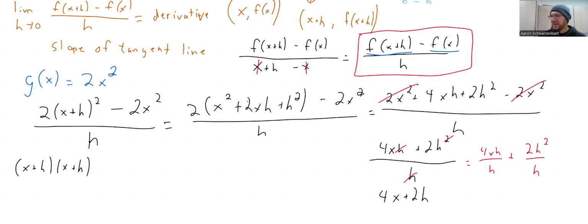Okay? And that is my difference quotient for the first one. This is your answer. If I were talking about the derivative, it'd be 4x, but we're not talking about the derivative. That is what my difference quotient looks like. There is a question like this on your midterm. There are a few questions on your worksheet. Okay, we're going to do one more.